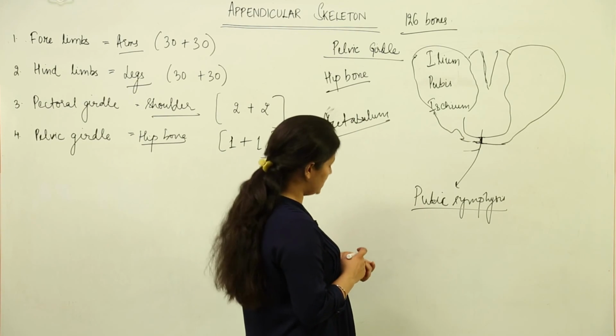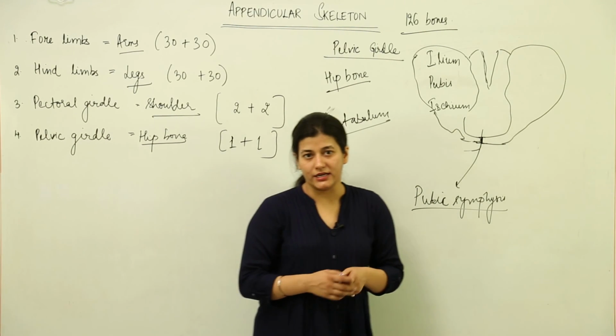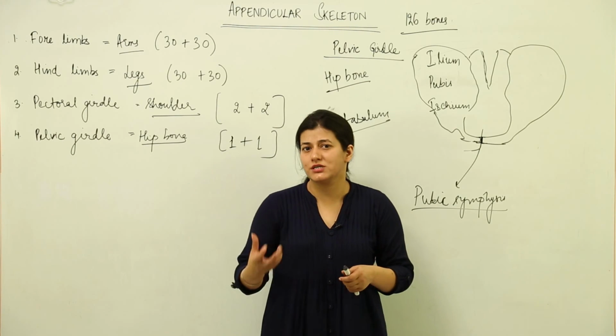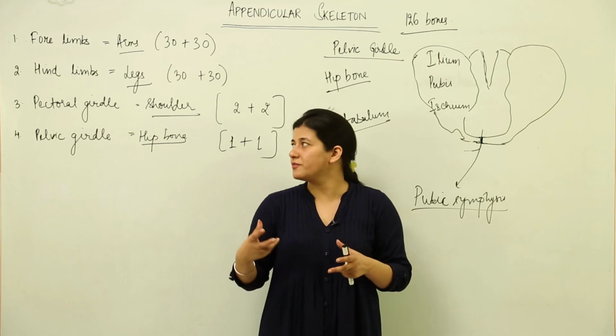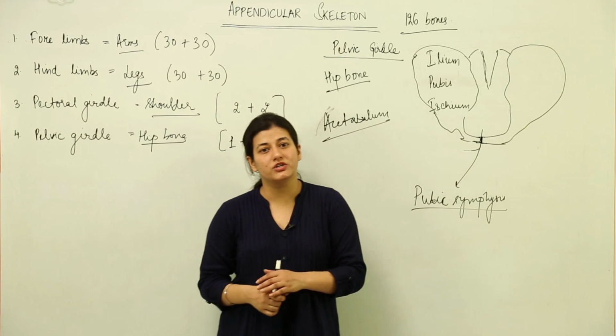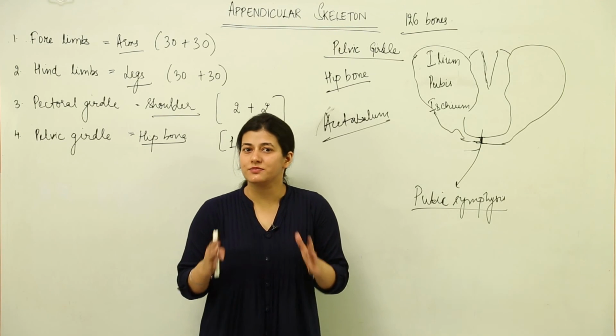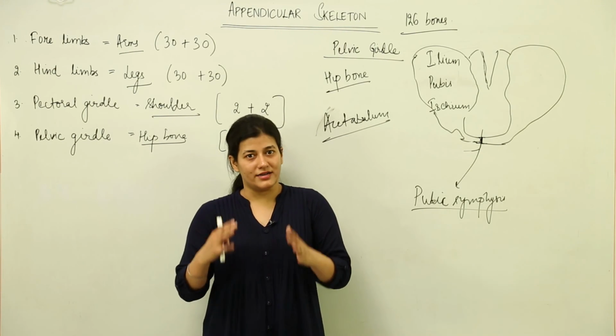And this is all about the pelvic girdle. So we get to know about the appendicular skeleton, not so detailed but good information regarding the limbs and the girdles, what bones are going to be present, what cavities are going to be present, and this much knowledge is enough for understanding purposes.